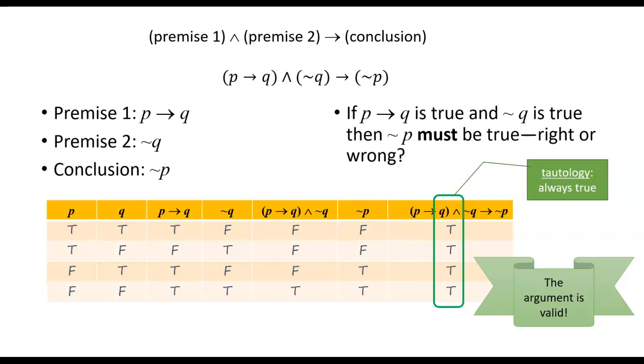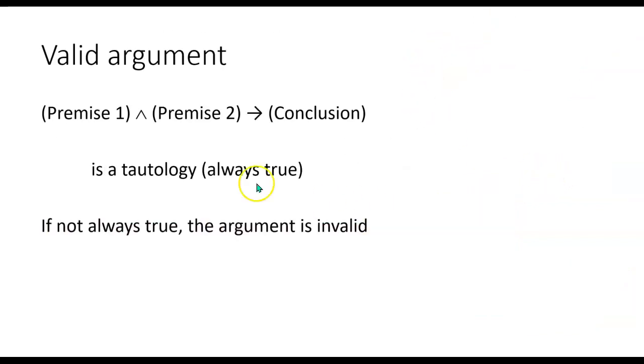Now, there are certain logical forms or setups or symbols that are so common and basic that if you remember them, you don't always have to go back to your truth tables. You can say, aha, I've seen this pattern before. I know that it is or is not valid. So in the next video, we'll look at some of the common forms of valid and invalid arguments to watch out for. To end this video, let me just point out that this is how we would check it with a truth table.